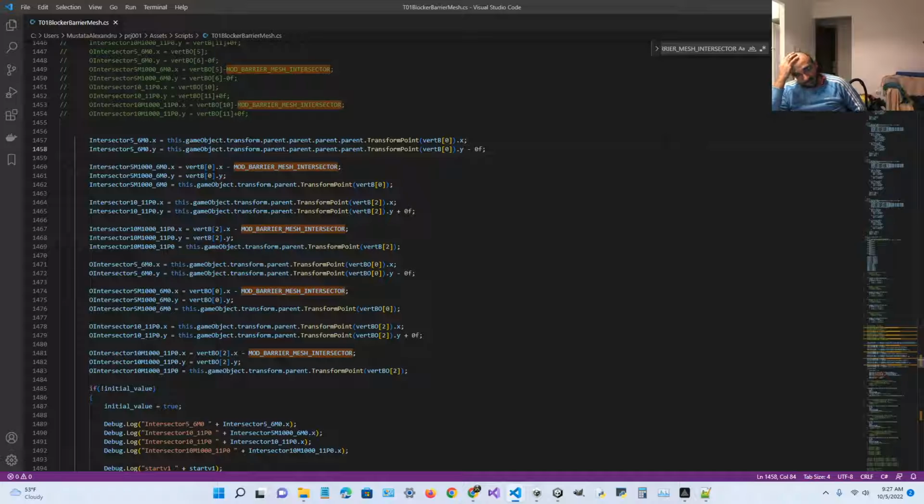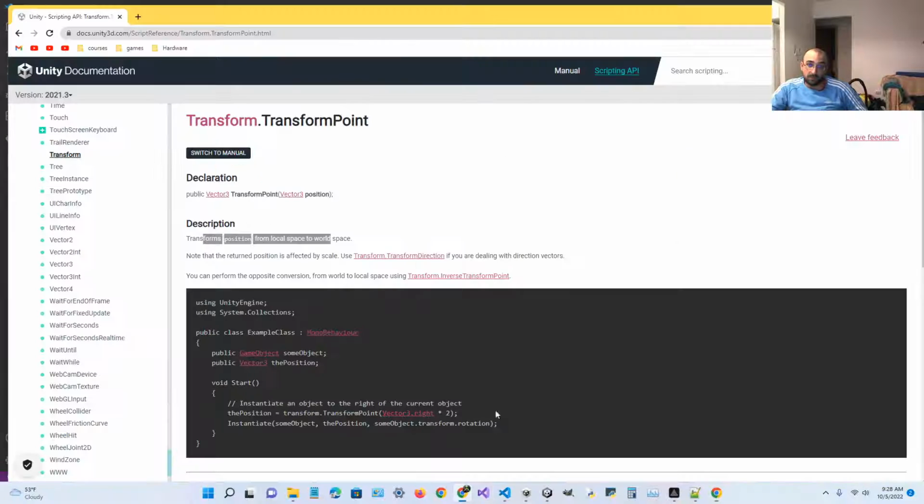We're getting positives. So either we're not using this transform point method as we are supposed to use it, or something else is wrong here. Let's try this again.